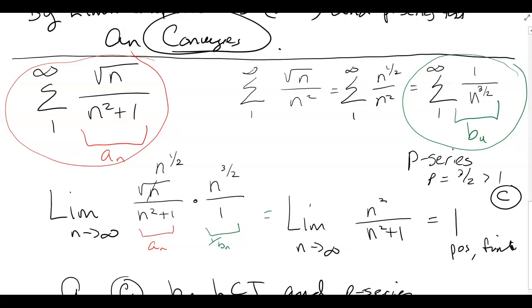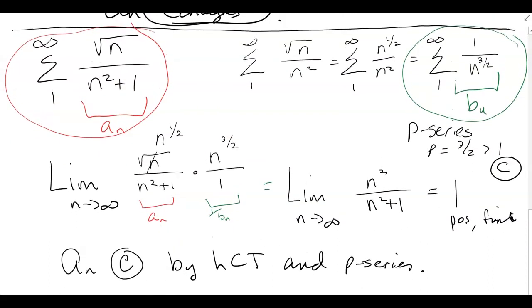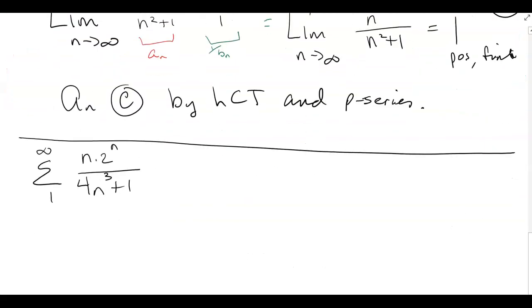Or you get to a point where you can't do a direct comparison because, quite honestly, how do you know if square root of n over n squared plus 1 is bigger or smaller than 1 over n to the 3/2? If you can't easily do that comparison, you've got to just do the limit test, and the limit test becomes much easier to do. The direct comparison test you can always try first with simpler series where it's easier to say, oh yeah, this one's definitely always bigger or smaller than that one.